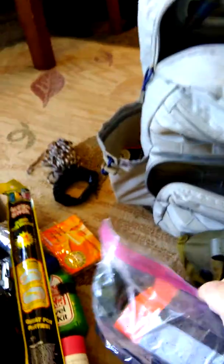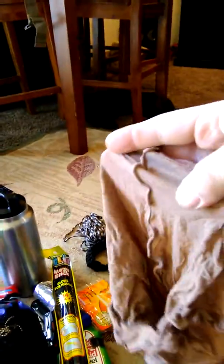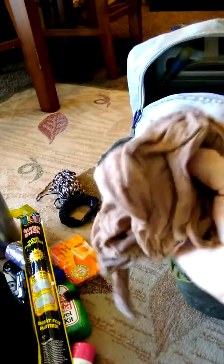Alright, now here we go to the clothes protection part. Everything in this bag will go on me except this extra pair of wool socks. They'll stay in the bag. Obviously I have socks on if something happens. So wool socks stay in the bag. But I know this is gonna sound girly as hell, but these things, I don't know what they are. They're like women's spandex undergarment things. But I tell you what, besides keeping the bugs and creepy crawlies off of you, it helps with the friction with your nuts and all that stuff, and sweat, and it keeps you from getting blisters on your feet.